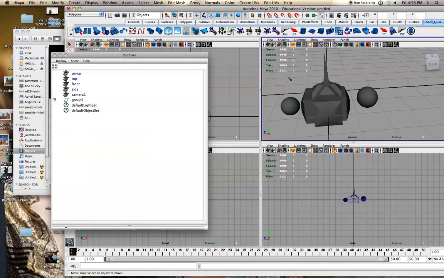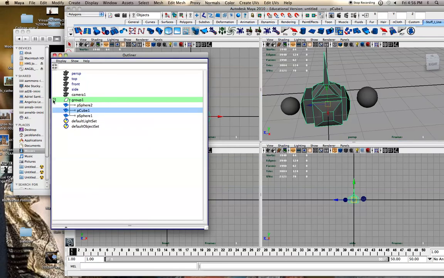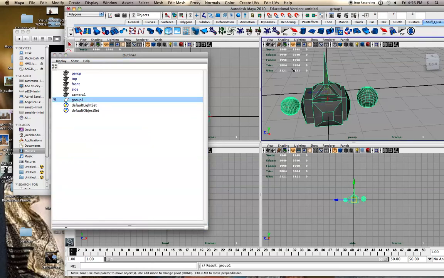So now when we click on that, it should select all three, right? Well, it only selected the one, and it didn't select the entire group. You want to hit the up arrow key, and that'll select your entire group. And if there's groups within groups, you can select up again, and it sets it up higher in the hierarchy. If you select down, it'll just go down to the first object in your group.